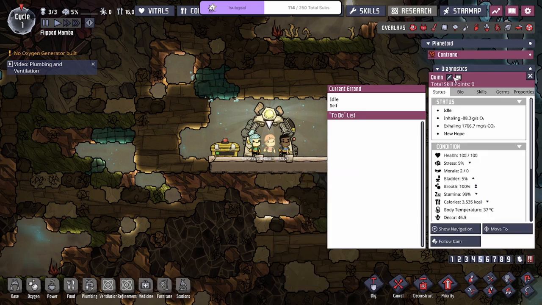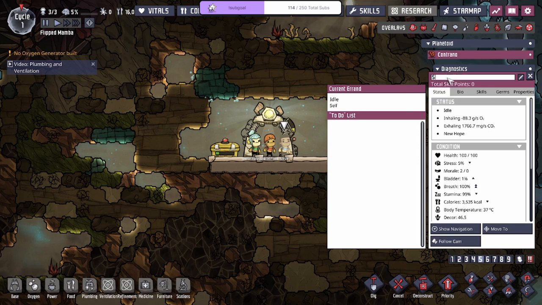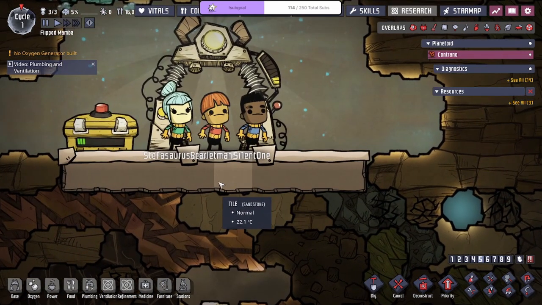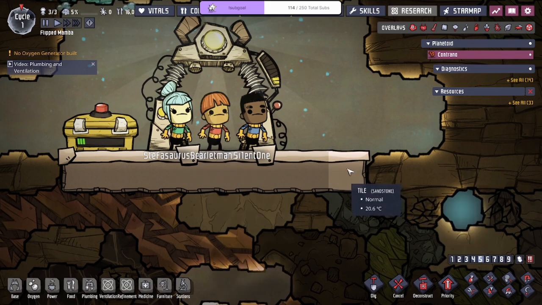And then we have Quinn, that's gonna be Scarlet Man. And then we have Steve, who's gonna be Silent. We're in, boys. The starting dupes: Staff, Scarlet Man, and Silent One. Funny enough, Scarlet Man is wearing a red shirt. I see you over there.